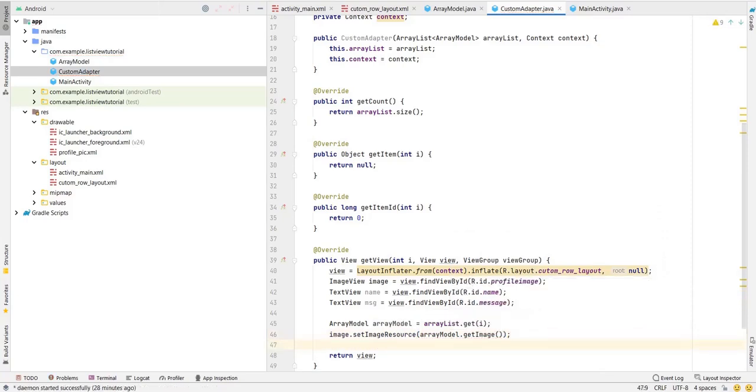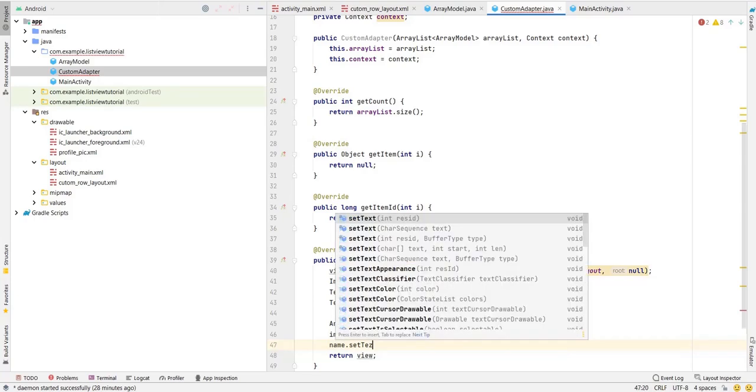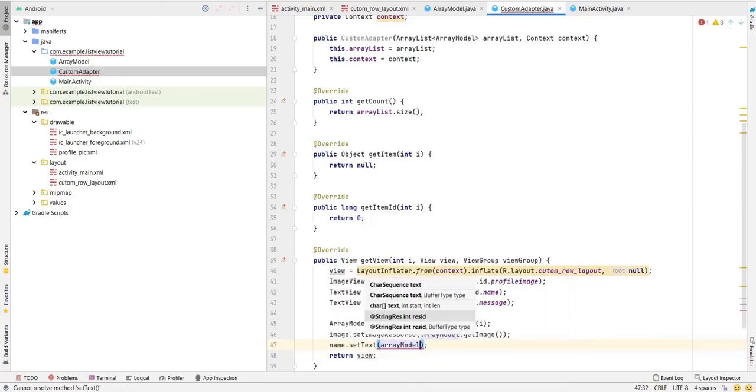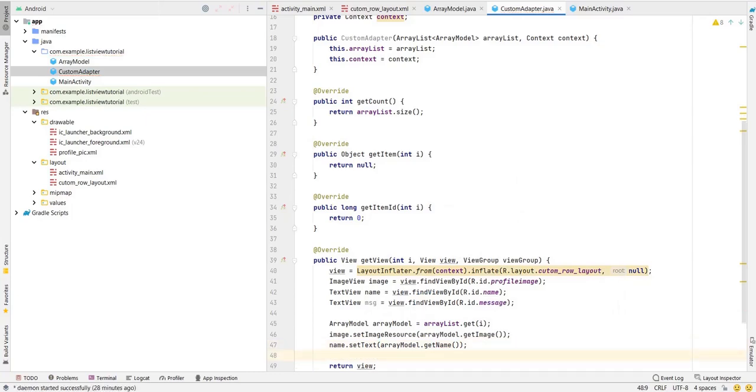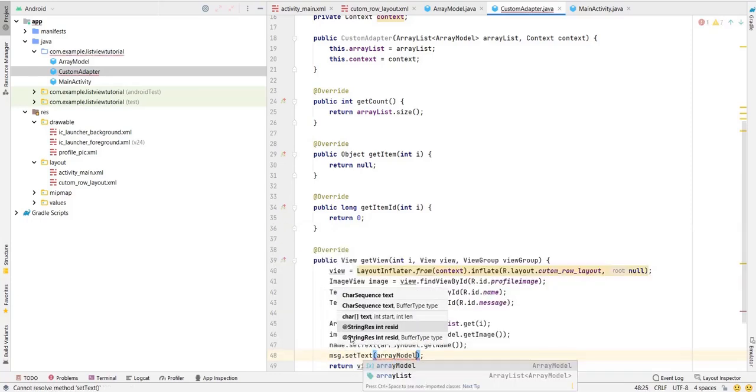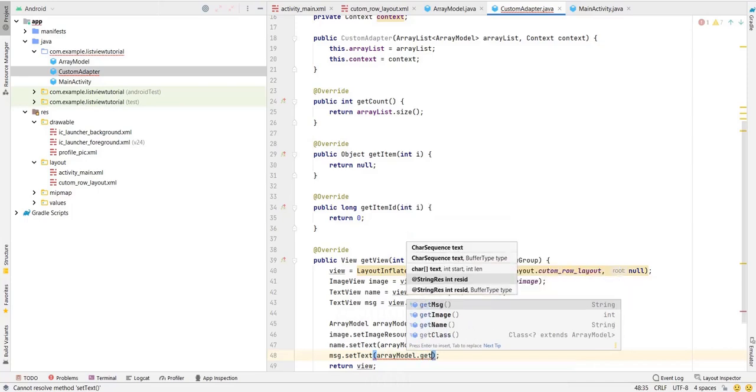And we will also need to set the text on this text view. First we will set the name. For this we'll write name dot set text, and here we also pass dot get name. After this we will set our message on the message text holder dot set text, array model dot get message.